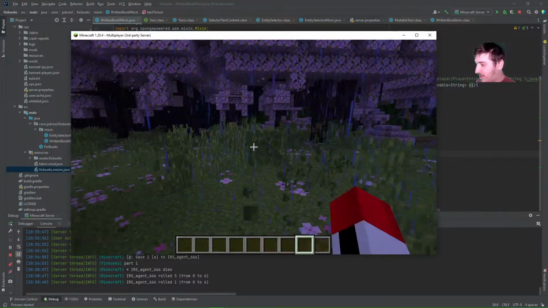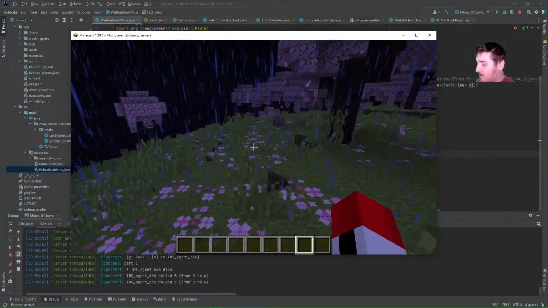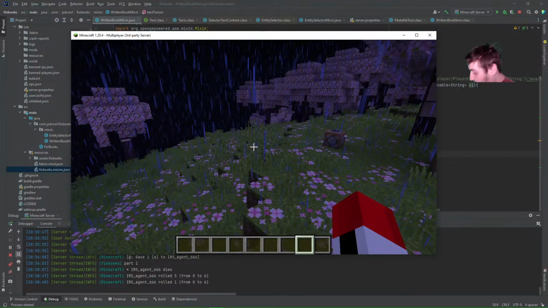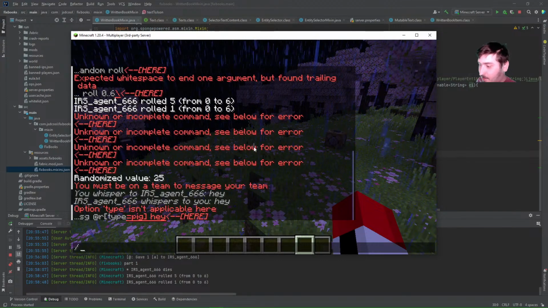It doesn't really fix anything from my point of view, because the only thing you could do with an entity selector as a non-operator is the message command. And that's it.